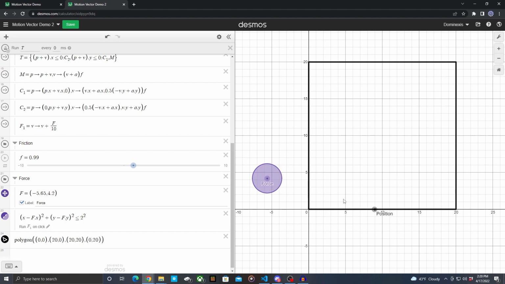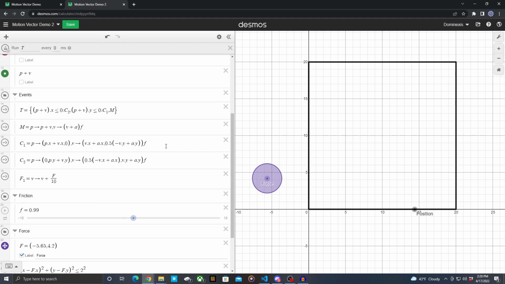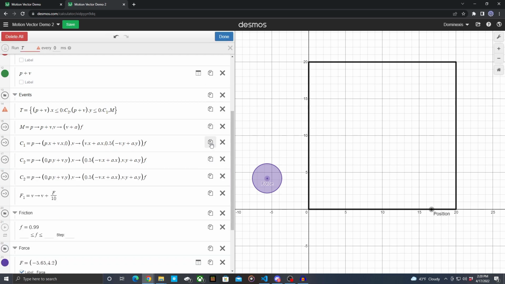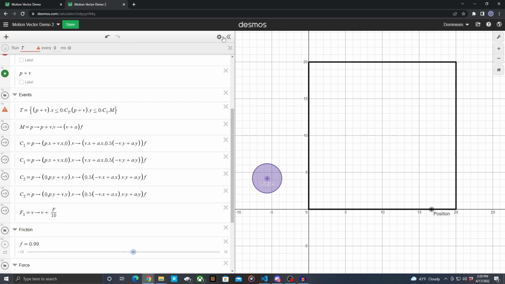So we will create two new collision functions, C3 and C4. One will be a duplicate of C2, and the other will be a duplicate of C1. That way, we're interacting with the walls properly. So we'll set that to C3, set that to C4.